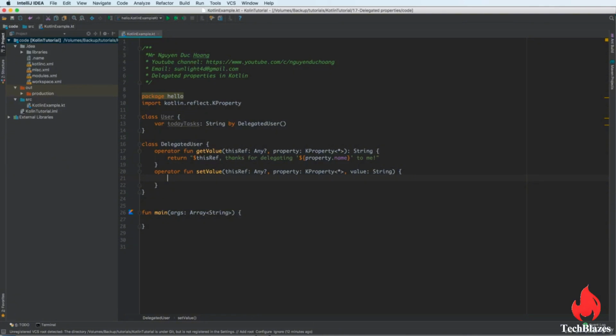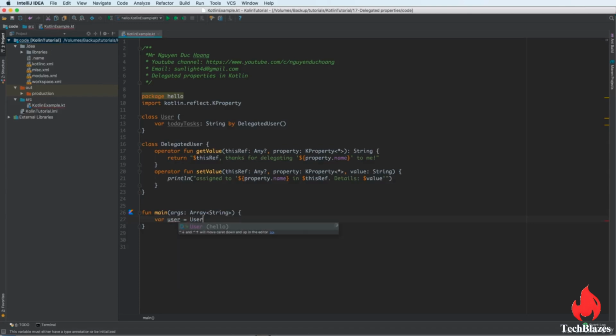Inside this I can access the property and the value. The property here is todayTask, and the value here is the new value. The new value is assigned to the current todayTask. For example, you have task 1, task 2, and so on.